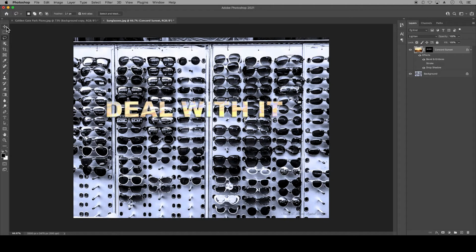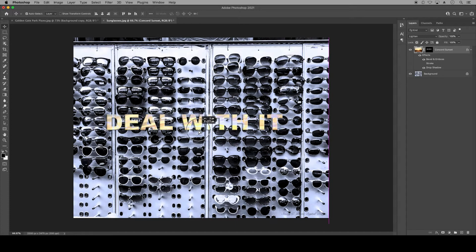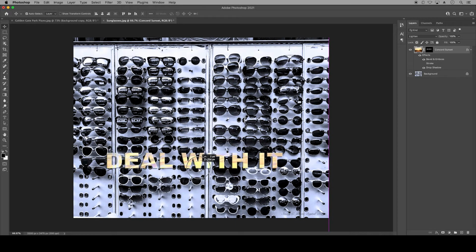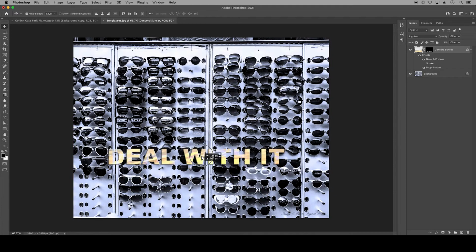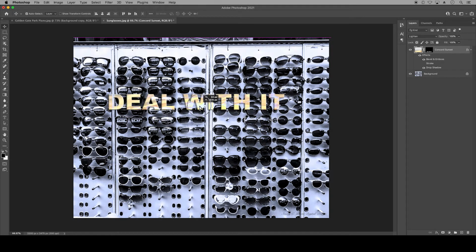And now for this text, I do want to use my Move tool. You can click on the text and move it. If you watch a letter, like the letter T, as I take it and drag it on top of the background image, you can see the coloring of the letters changes depending on what colors or tones are in the background image. And next to the blend mode options, you have the option to change the opacity or transparency of those blend modes. And once you have everything the way you like it, it's time to save your work.